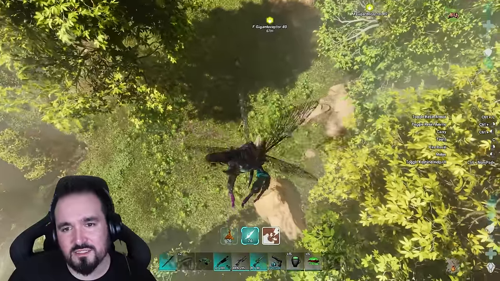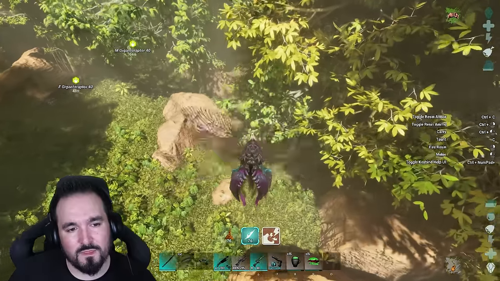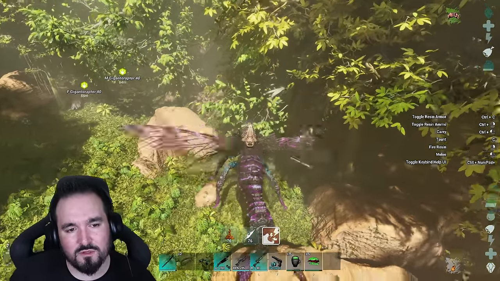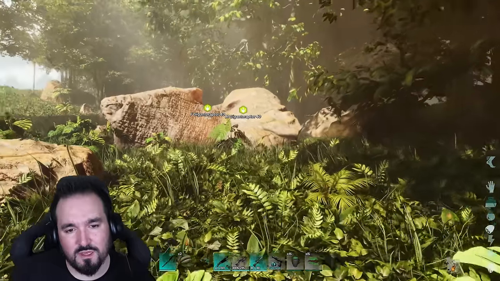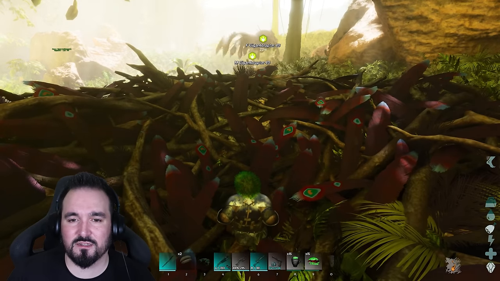It's definitely looking at it. It looks like it's... I don't... Should I land? Okay, I think it's chilled out now. Okay, right, we're in the nest. We're hiding in the nest.